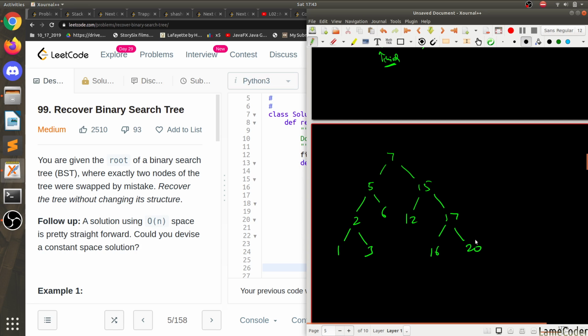Now let's take all the cases. If swapping happened in between, so 17 and 5 are swapped. So now the new value here is 17, and the new value here is 5.